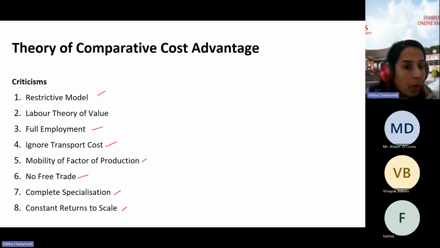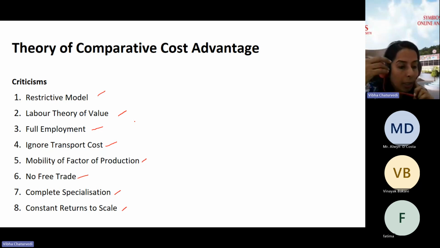Okay. Now, labor theory of value. In theory, the cost of production and the value of a commodity is expressed in terms of labor hours or days required to produce one unit of a commodity. And the exchange rate of commodities is determined on the basis of labor required to produce each good in each of the two countries. So now this makes it a completely labor theory of value, which means that the cost of production is completely determined by how much labor is used in the production of a commodity.